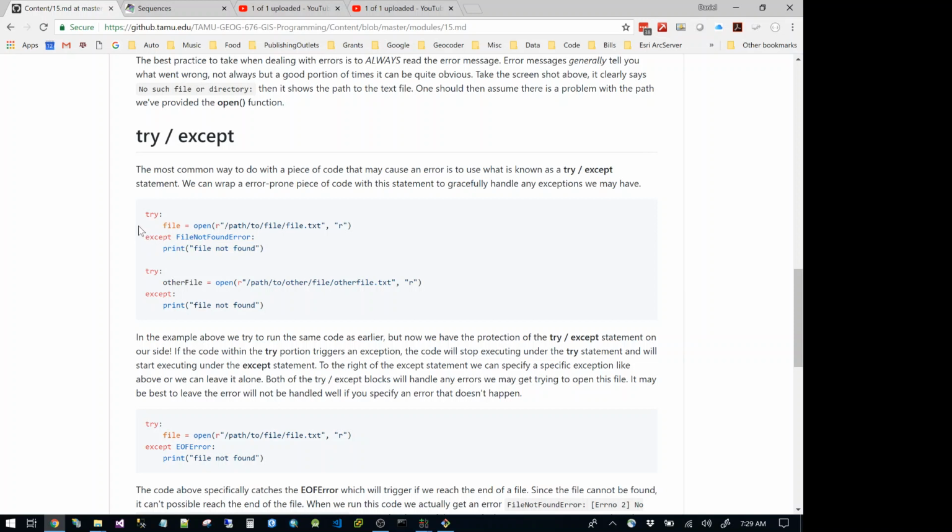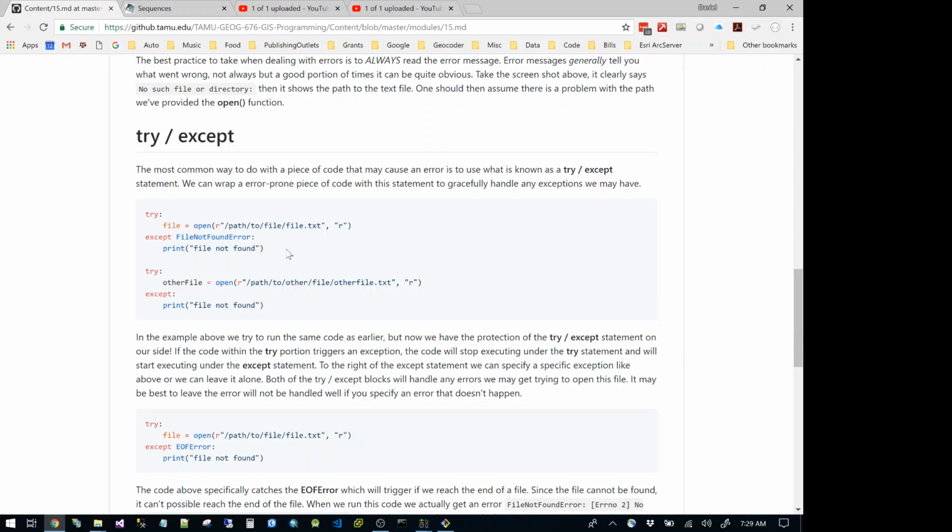So what you want to do is, if you think you have risky code that might cause an exception, like anytime you read a file, for example, you wrap it in a try except block. So if an exception occurs during any of that risky code, you have now handled it. Your code is going to break because you're not going to have the file that you wanted open, but at least you can provide the user with an indication that your code has now broken, and here is why it broke.